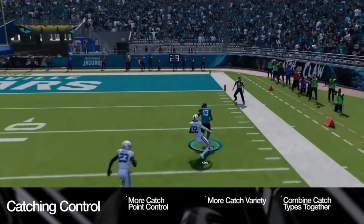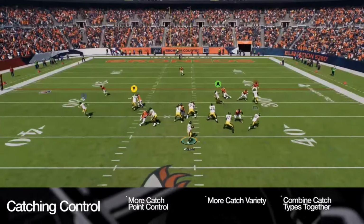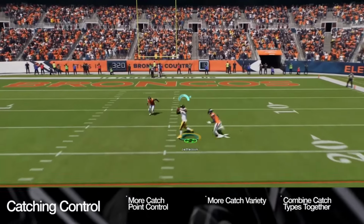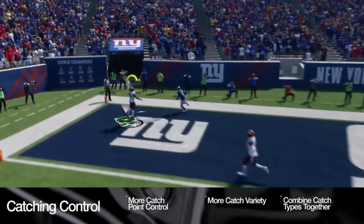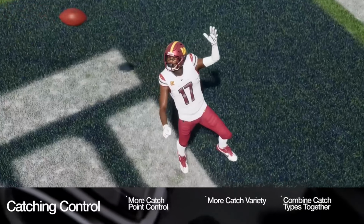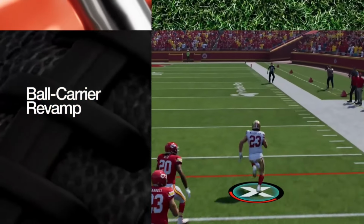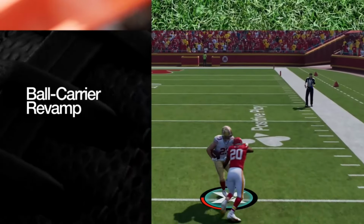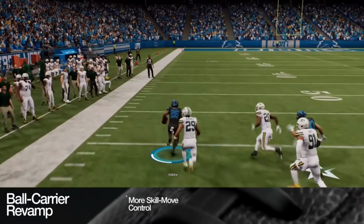It says here in the deep dive, defenders aligned over receivers, for example, slot and flat defenders, will read their keys and prioritize pass responsibilities over playing the run. So they'll play those bubble screens more of a priority than worrying about the run. We'll touch on another part of that in a second here, but it says perimeter defenders will be more aggressive in shedding blocks by receivers. So the perimeter defenders will play everything better when it goes to the bubbles, when it goes to the run game to the outside, things of that nature.